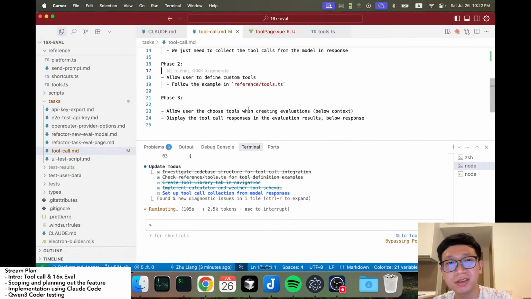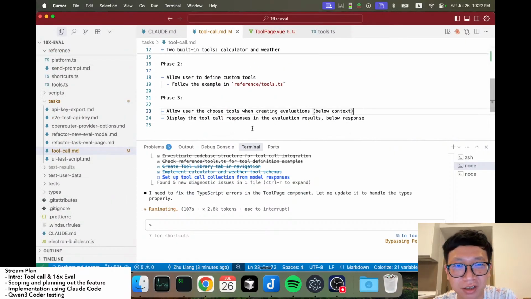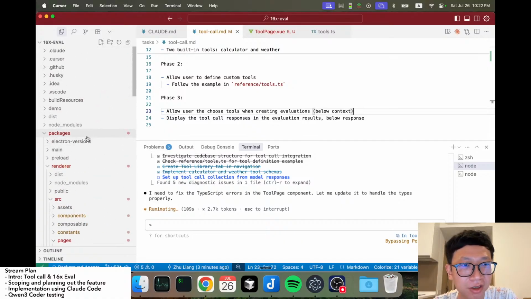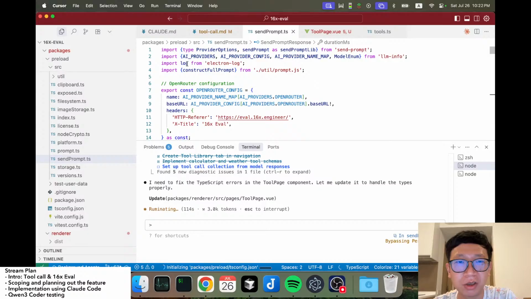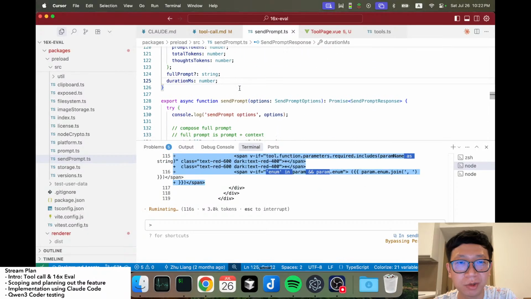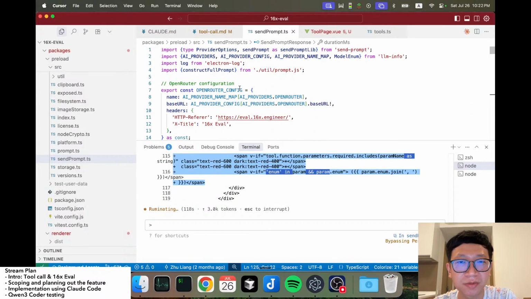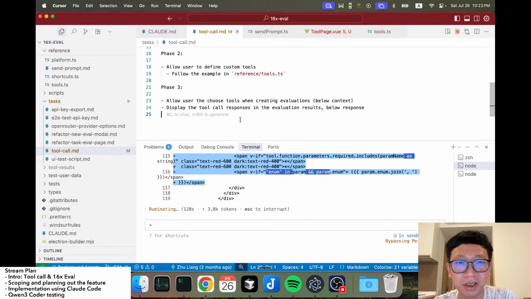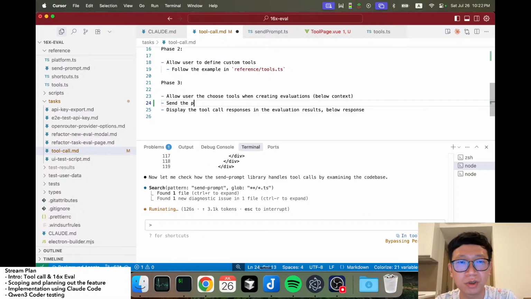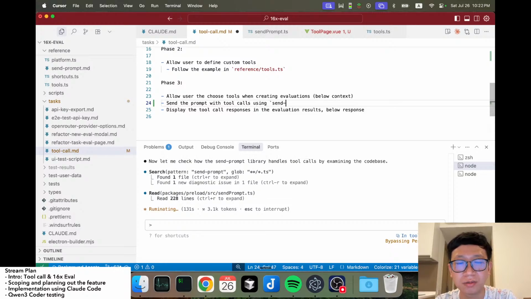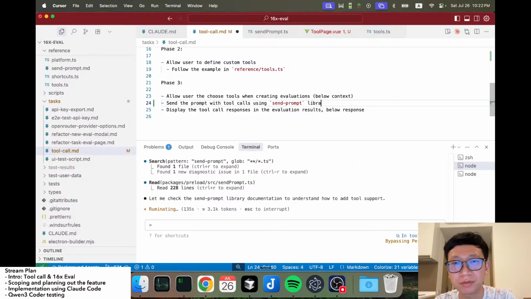Oh, I should probably tell it to check because we're using this library called send prompt to send all our prompts to the model. So we probably need to ask it to check the library. Okay, so I need to add it here. Send the prompt with two calls using the send prompt library, which we have written.